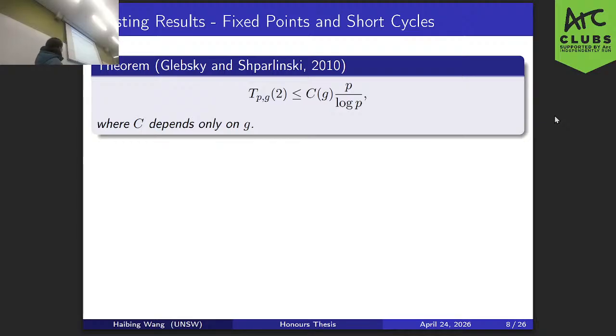So this is a short cycle of length 2. If you have g to the x and apply this twice, how often do you get back to itself? It's actually p on log p, which is close to p, right? It's a fairly weak result, which is surprising for something that sounds not too complicated. Also the constant C of g in front of this depends on the size of g. For smaller g, this is nice, but if the generator you choose is big, then your bound gets worse.